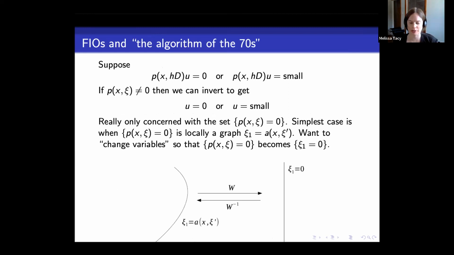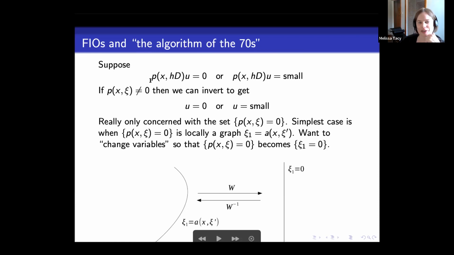So we come to one of the big ideas of this talk. And this is the idea of Fourier integral operators. And I've sort of put in inverted commas, the algorithm of the 70s. So this isn't what I said. This is what Pfefferman said. I don't know what else they were doing in the 70s, but apparently this was the algorithm, not just an algorithm.